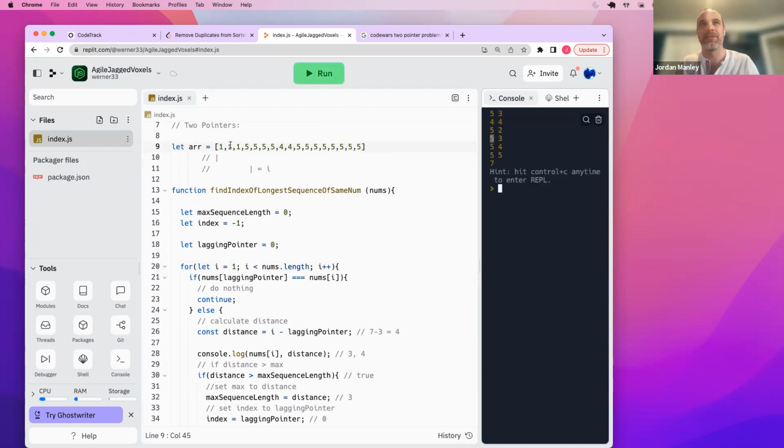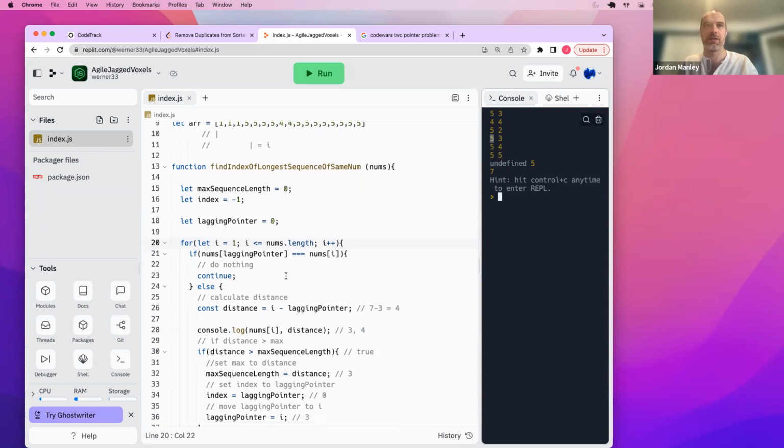No, that's good. 0, 1, 2, 3, 4, 5, 6, 7. Yeah, it is a bug. See, now the answer should be 9 because we have all these 5s at the end here, and it's hitting this 4 instead. If I put the equal sign back, still a problem? Wow, that's kind of confounding.